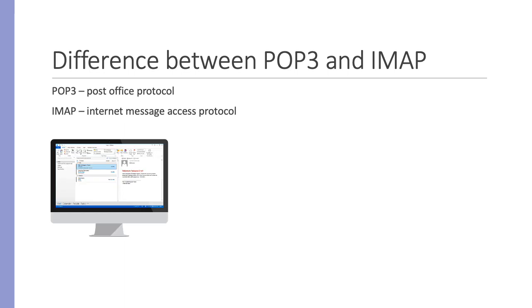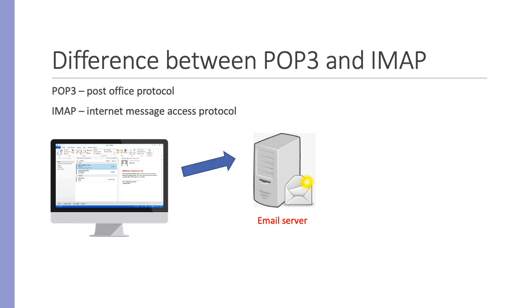Now let's suppose that we're sat at a computer and we want to access our new emails. Our computer would need to create a connection to an email server, a special machine on the internet somewhere that stores and receives all of our email data. So we'll create a connection to that email server and we'll request our new emails. The email server will process this request and will send back to us those new emails so that we can download and view them.